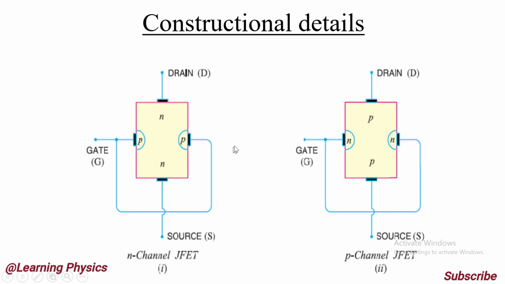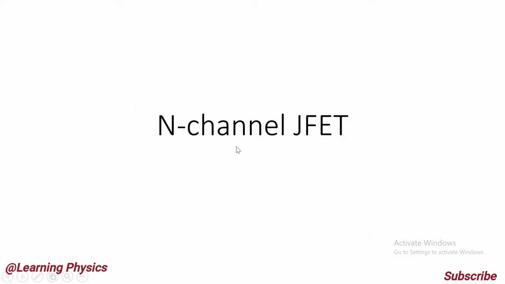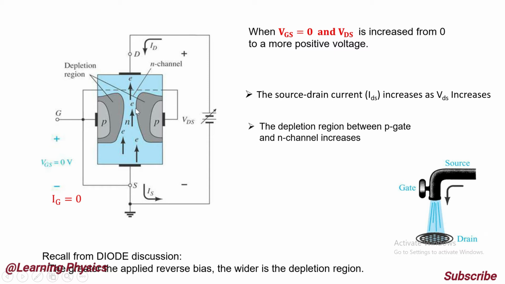And when we apply a biasing, we can check the characteristics. We will study n-channel JFET today, and this is the form of our schematic diagram of n-channel JFET, in which we can see the major part of the device is the n-channel, and here is a p, and here is also p-type material, and both materials are shorted and made as a gate. And if we apply the source drain voltage, we make it a reverse bias condition, and the positive terminal is connected to the drain, which is connected to the n-channel material, and the negative terminal is connected to the source.